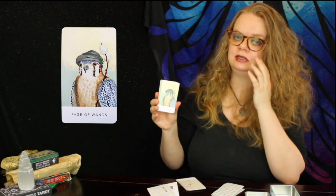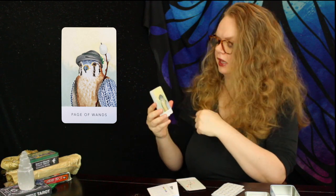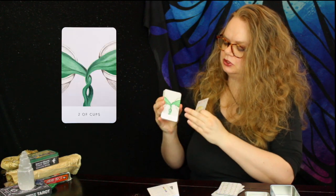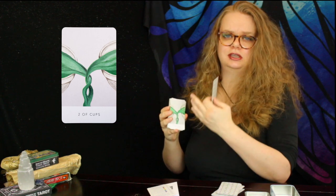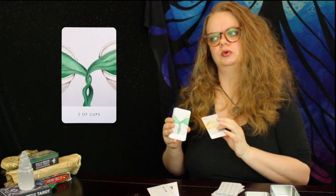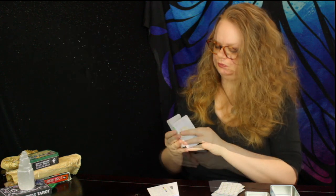For the Wands, the royalty cards are all these hawk or kestrel-like birds. For cups, we have these coffee cups, so the Ace of Cups is a latte. Again, this is the Two of Cups, and it has the colors commingling. And again, like I said, she uses a lot of chakra colors, so green is a heart chakra color. You know, it's the Two of Cups. So if you know the chakra colors already, this is going to help you in interpreting these cards.